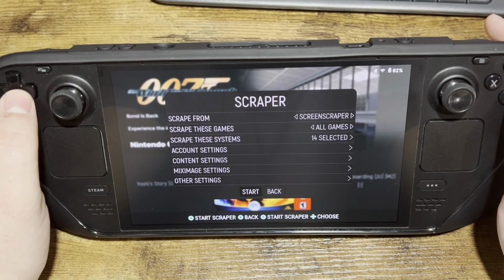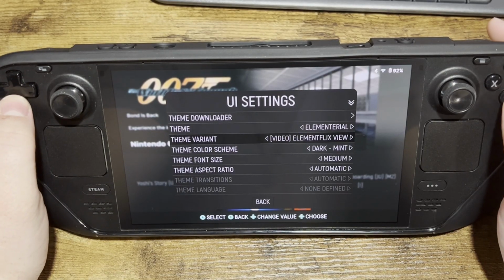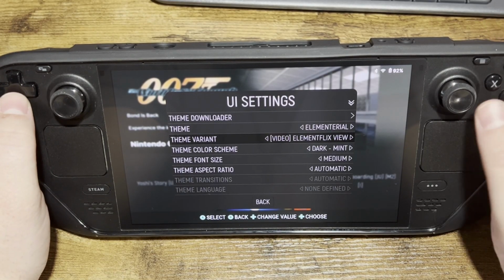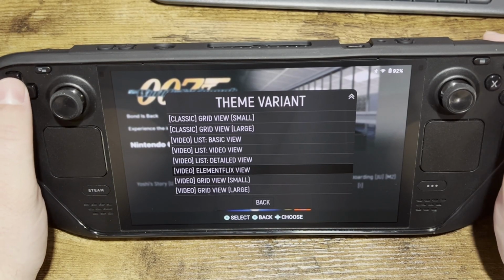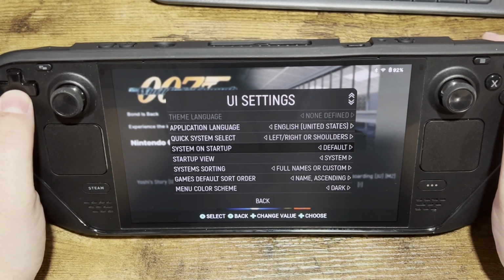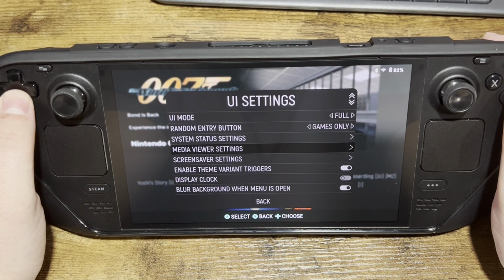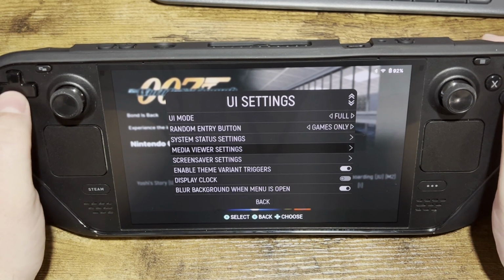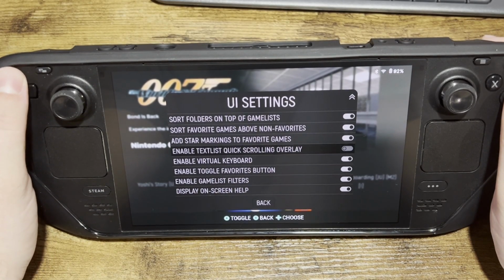And then in the actual, so before I do that, in the actual UI settings of this theme, I can choose, I think somewhere here it should say media viewer. No. There's a way to adjust what it shows, because you don't want to see everything maybe.